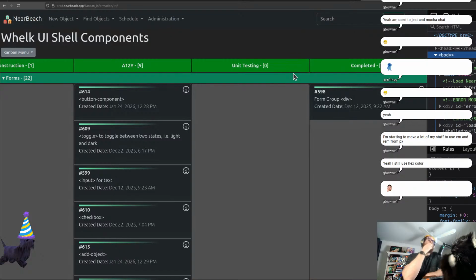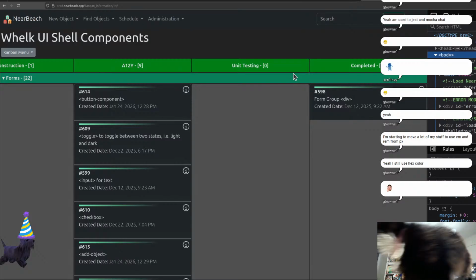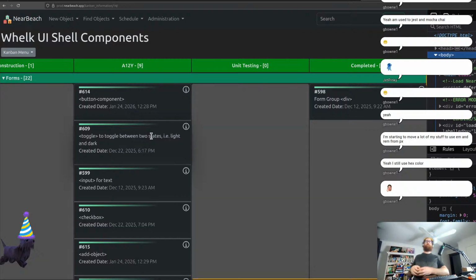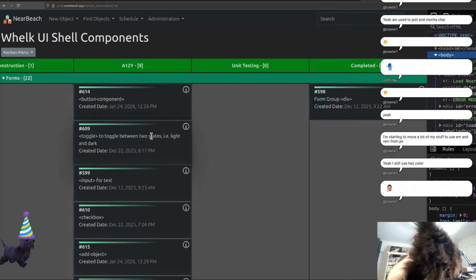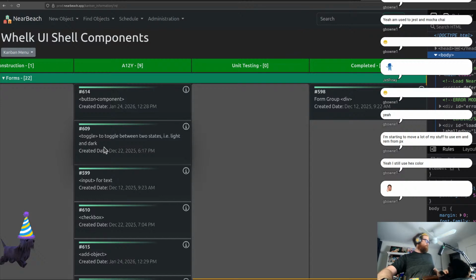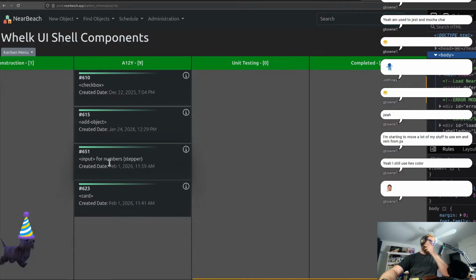With unit testing, we do want to also include accessibility in there. Yeah, all right, so going down here, add object and all that kind of stuff.